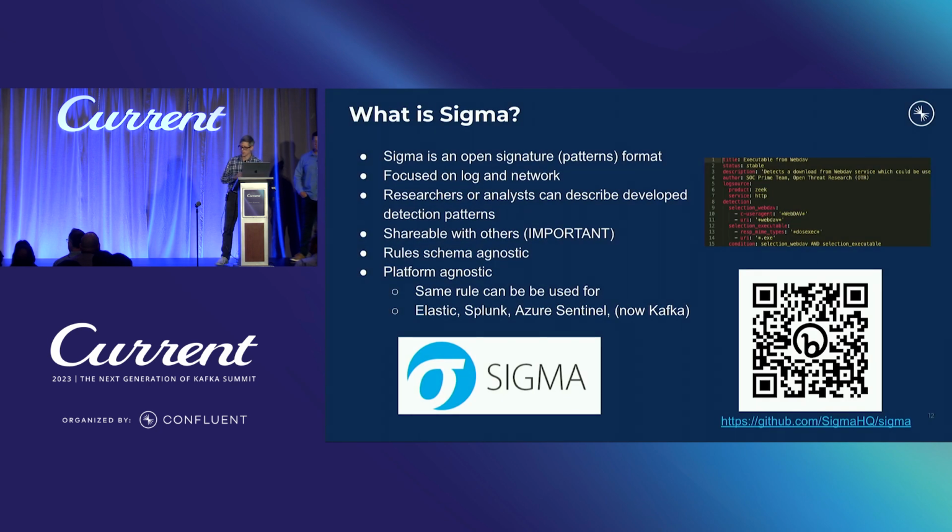Okay, so let's first cover what SIGMA is. It's an open source signature format for describing event patterns. We didn't create it, it was just in the environment. It's been out there in this space for a while. And while it could be broadly applicable, because it is a rules engine, as you'll see, it's really developed to be focused on security data and security threats. So think logs and network data.